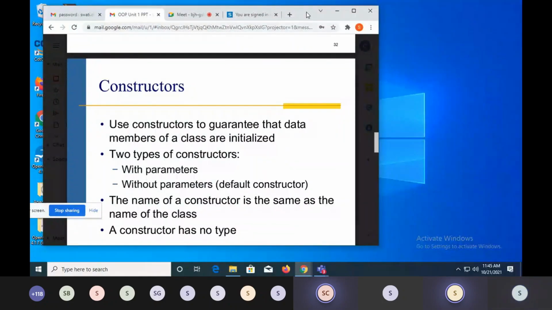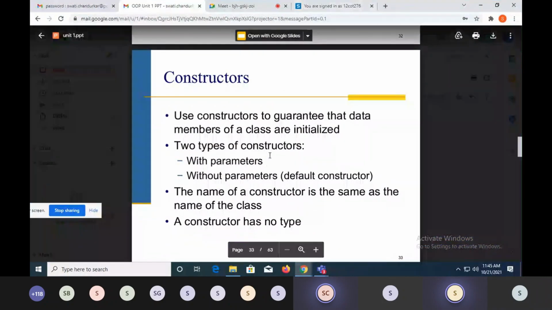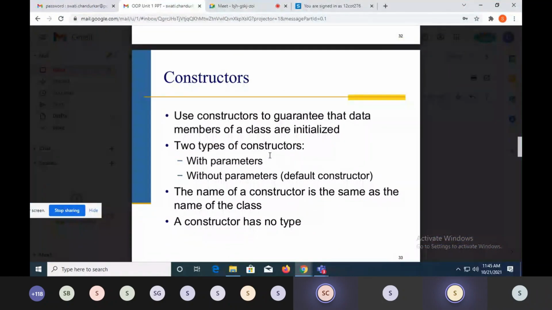So today we are going to continue with the first unit. Till now we had covered the basics of OOP, that is what is procedural programming and what are the drawbacks of procedural programming. We compared that with object oriented. The advantages of object oriented are nothing but the drawbacks of procedure oriented. We had seen various features like polymorphism, inheritance, encapsulation, that we had discussed in short definitions.